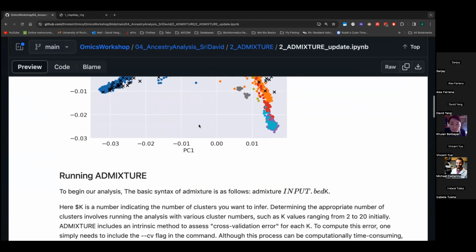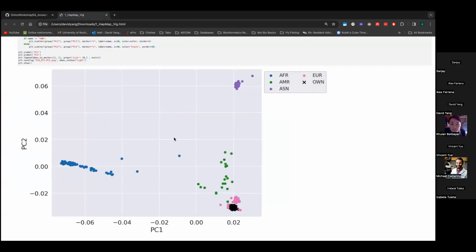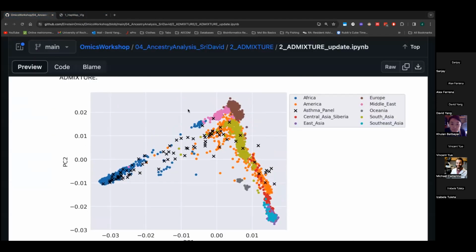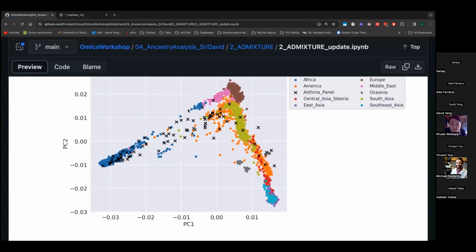But if you compare this to, say, once again, our previous example where you have a very homogeneous population, the utility of something like this, especially for conducting studies here in the Bronx, becomes quite important.